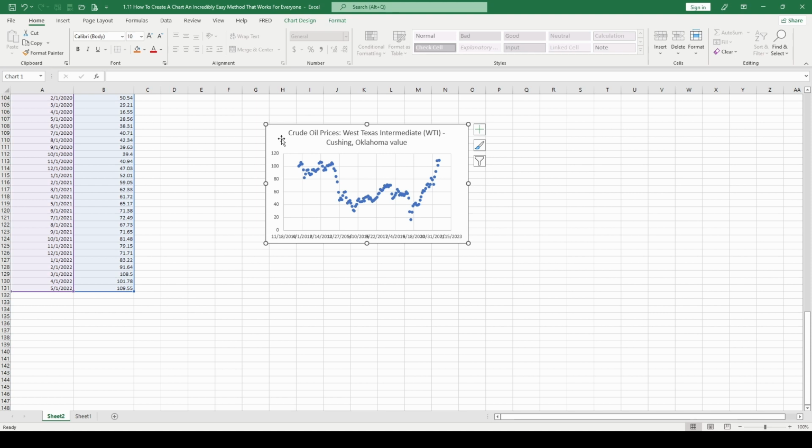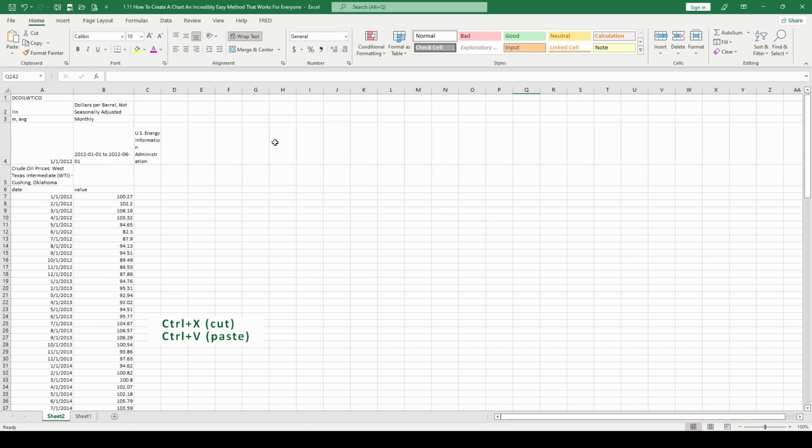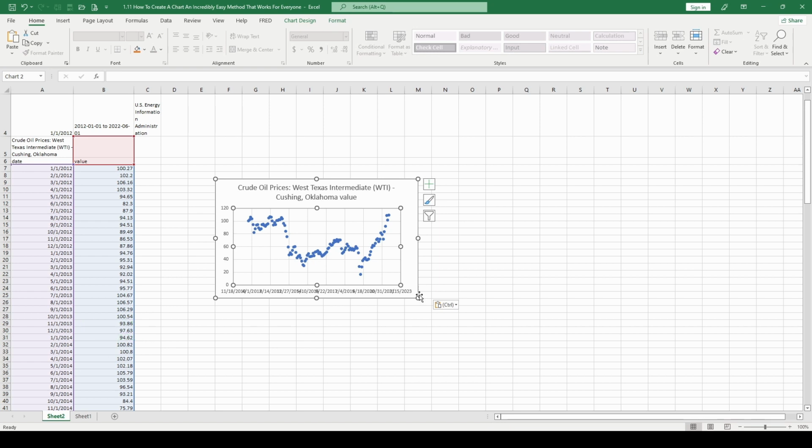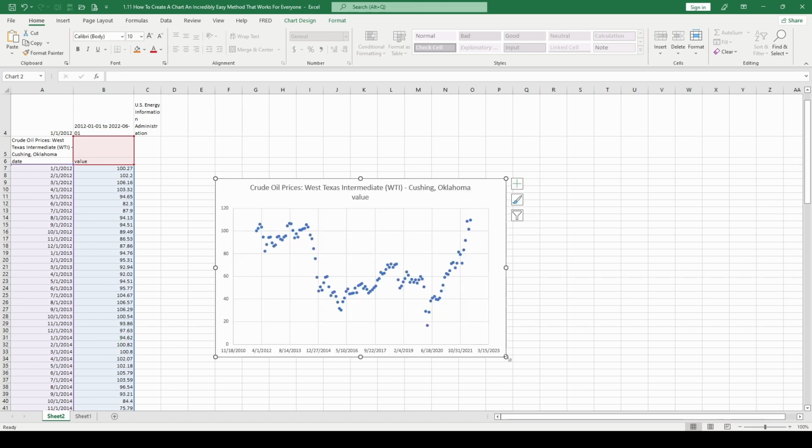So I've always found if you Control X, scroll up to where you want this, hit Control V, there's your chart. If you don't like the chart, or if it's too congested, you can expand it by just grabbing any of these. Be careful here, Control Z. Grab this data inside here, it's going to throw off the configuration. You could see the layout here, it gets a little confusing. Each of these has their own little department. And if you move them, it can change the layout. And you can see oil prices since 2010 up to 2023.